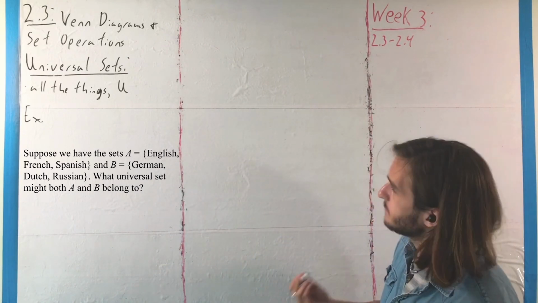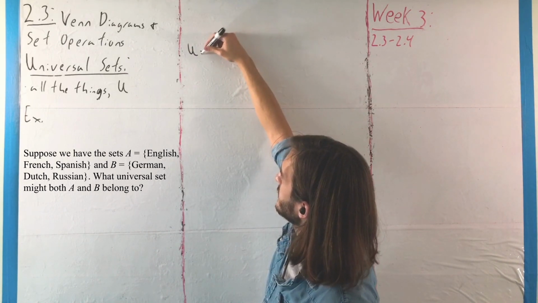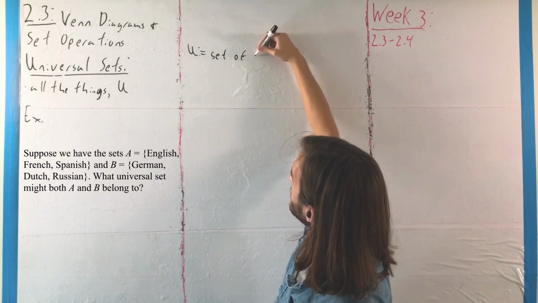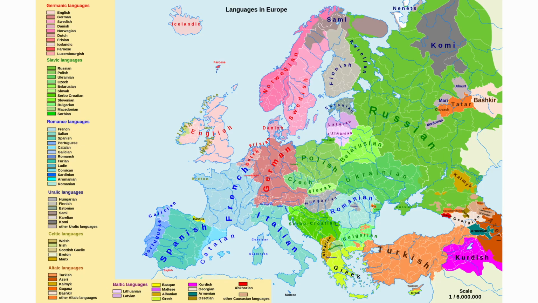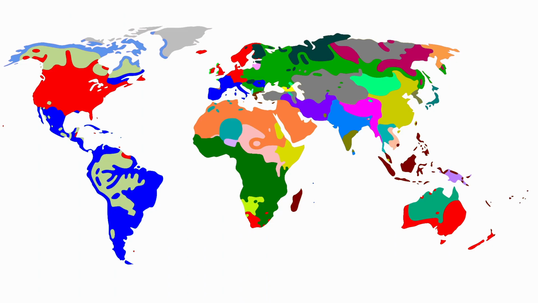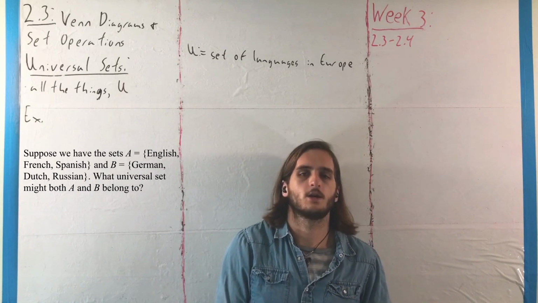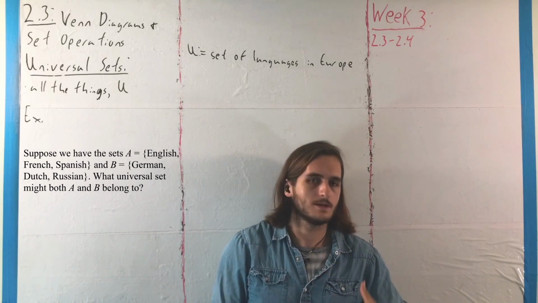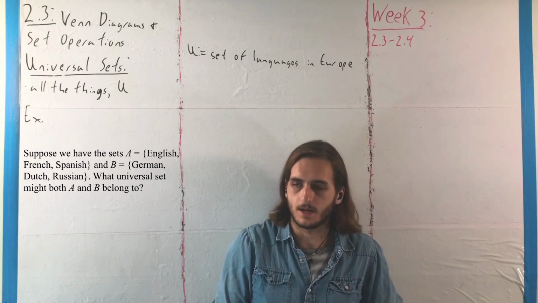So one thing that we could make U, using a word description here, could consist of the set of languages spoken in Europe. Or, like I said, it could be the set of languages spoken throughout the world or the universe, or if you can think of some more direct connections between German, Russian, French, and Spanish, it could be some other set. Again, the idea of a universal set is very much a contextually defined thing. It's just the container around which the pieces that we are currently interested in happen to live.